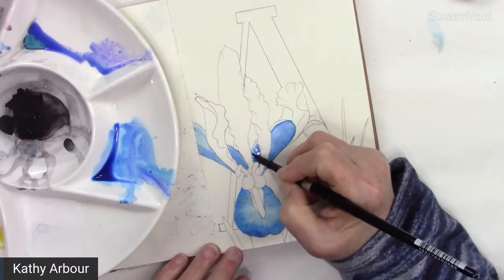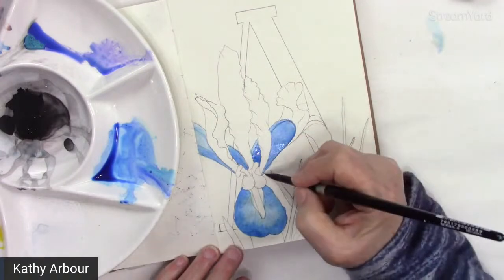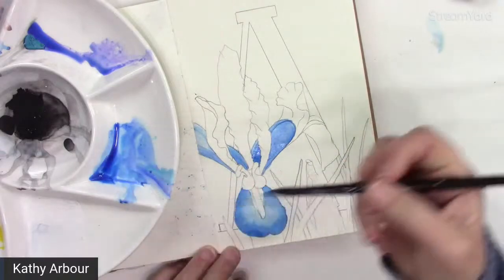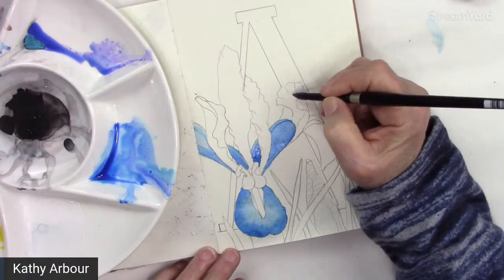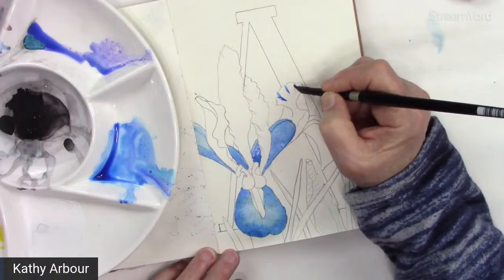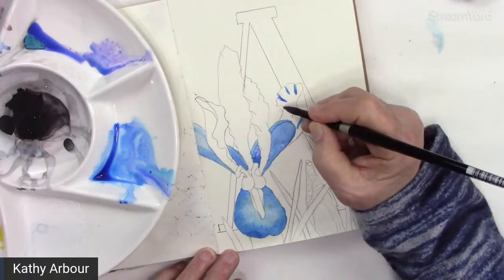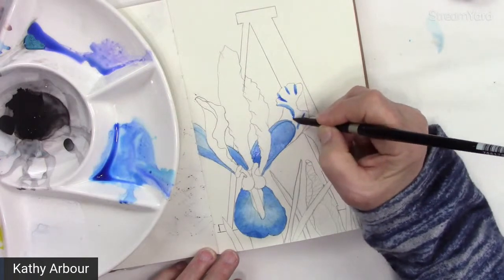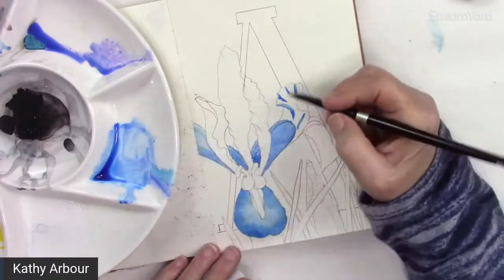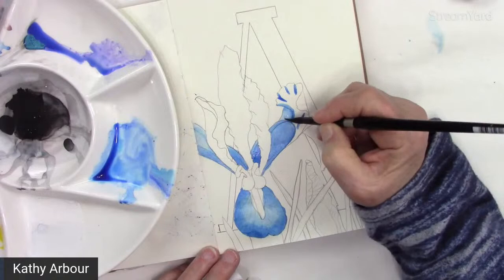I just want a lighter edge here. This is the top part of that leaf or petal. And then this part is darker, right in here, right where those folds are. So I'm just going to put a darker line in there. And then just a lighter color around it.